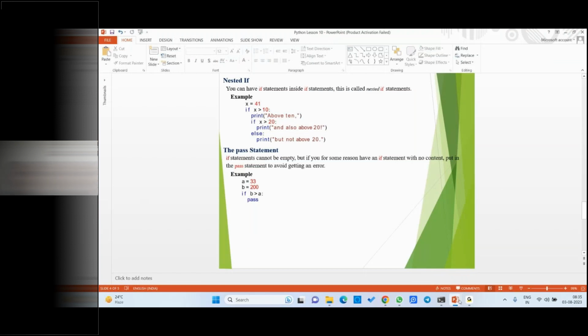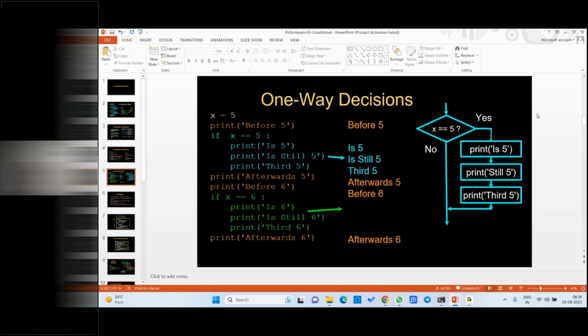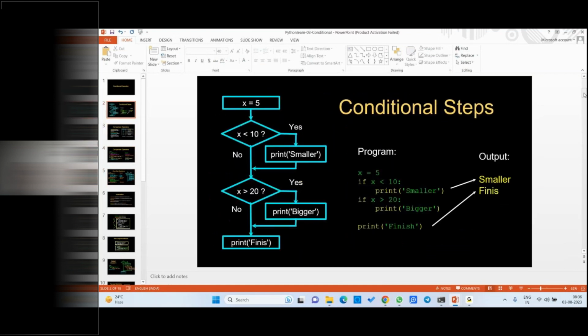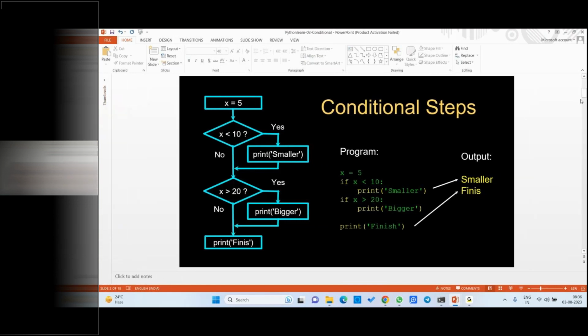And if you want to see a diagrammatic way of using this, I have prepared conditional execution statements here. You know what this is? This is nothing but a flow chart. This is a decision making symbol, and these are the input and output statements. So here we are giving x is equal to 5. If x is less than 10, if this condition is true, it prints this value.